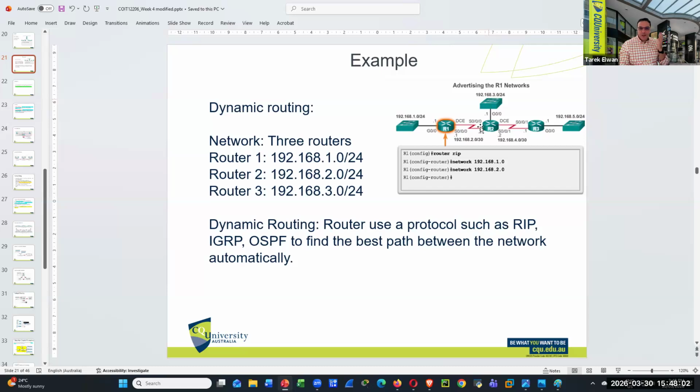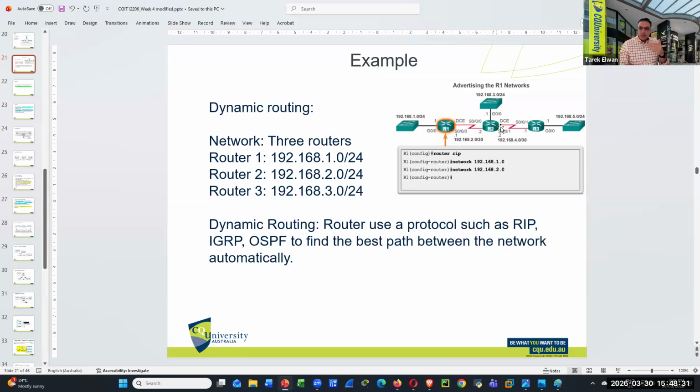Okay, we have 5 networks. That router, when I configure it, with what? That network and that network only. That's it. When I come to that router, I configure it with what? That one, that one, that one. 3 networks, which are 2, 4, and 3.